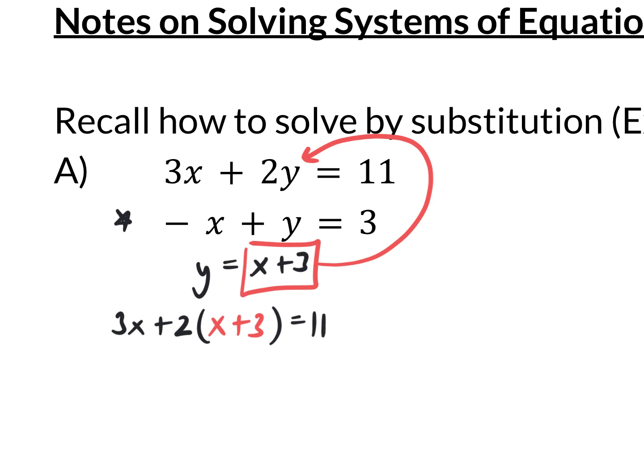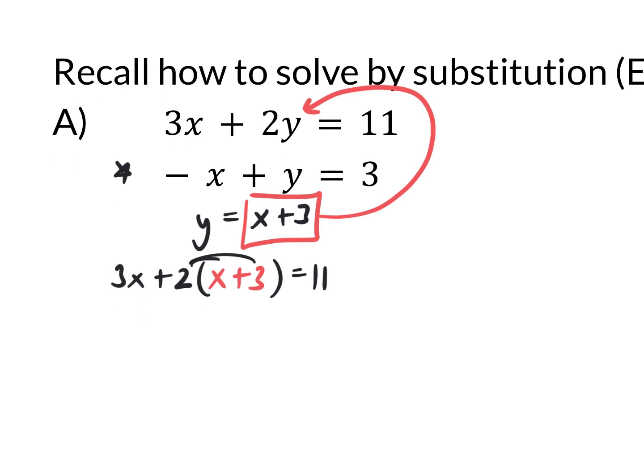This is, again, just Algebra 1 stuff at this point. We've got to distribute here and solve for x. So I'm going to let you guys go ahead and finish that, and we should end up getting x to be 1. So finish solving that, get your variable for x, and then try plugging that back in to solve for y, okay? My x is 1, so that means that when I plug it in up here, I get y equals 1 plus 3, which means y equals 4.